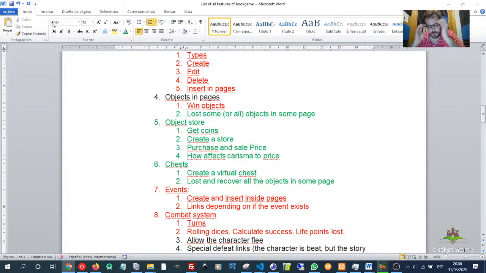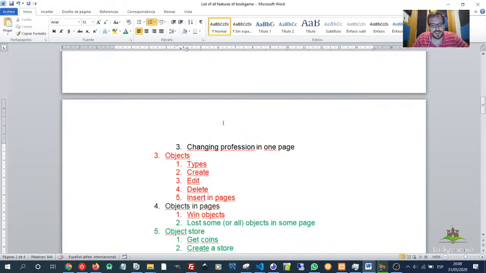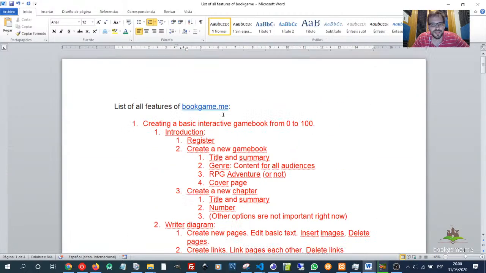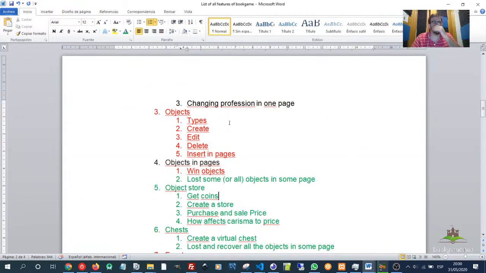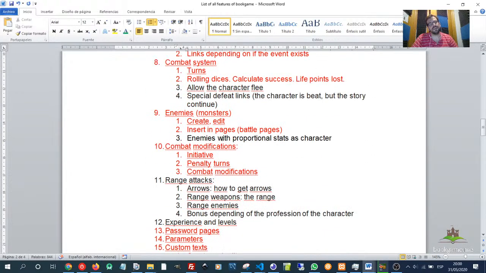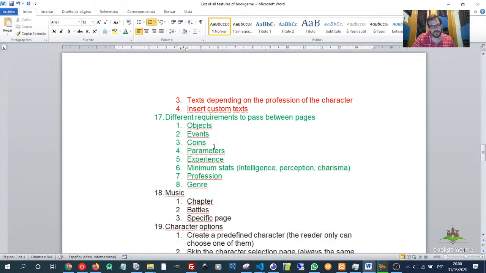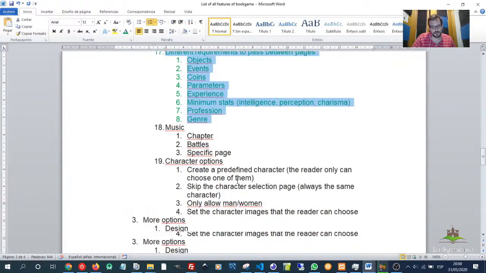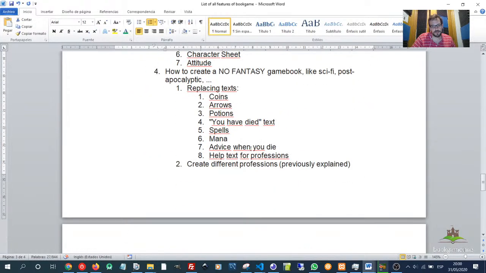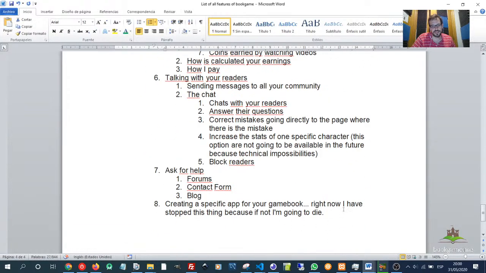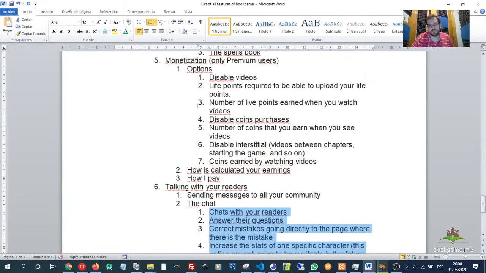Today we are going to continue with the webinar, and in this case I have prepared a big file with all the things that I want to talk about in these tutorials, and I have underlined in green color the things that we are going to talk about today. Here there are more things, okay, but there are a lot of things that we are going to talk about in the next videos, as you can see here, okay.